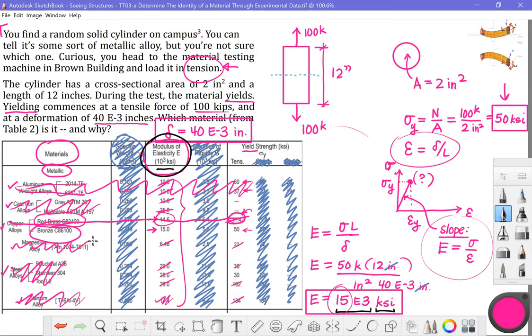When I first assigned this problem, I intentionally made these numbers, the 50 and the 15, not match the table precisely because I wanted students to do a little bit of reasoning to come up with an answer. I think students were so confused that their numbers didn't match the table precisely that I've changed the problem to make it precise. At some point, I think I might make it more ambiguous again, now that I have the ability to post these tutorials to encourage a little bit of deeper thinking about the reliability of experimental data.